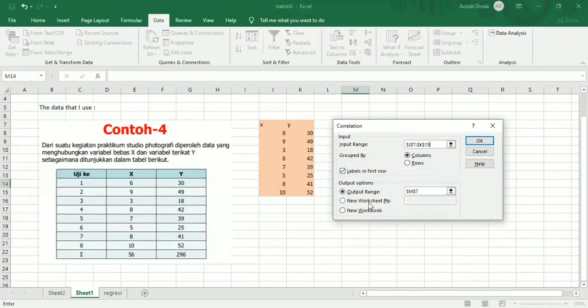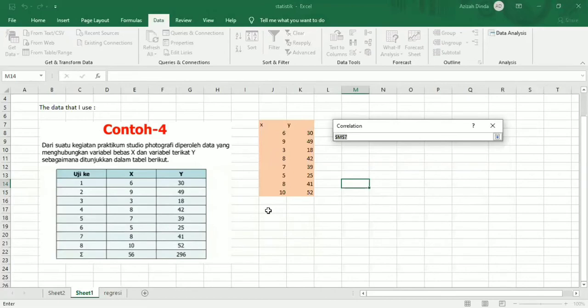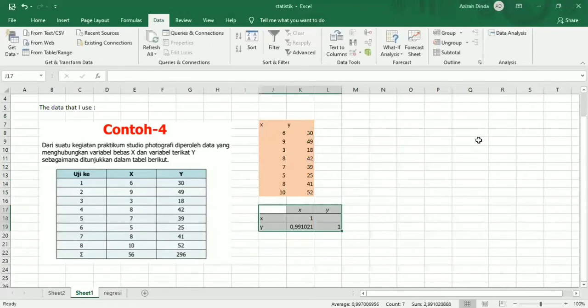But if you want the correlation in another worksheet, you can click this one. I'm going to click the output range and put it here. So, okay, here is the correlation that we have.